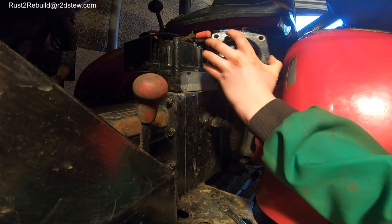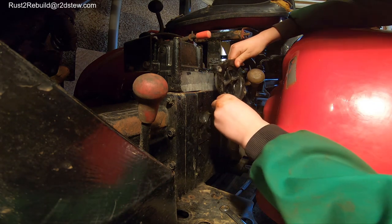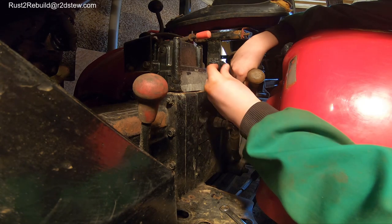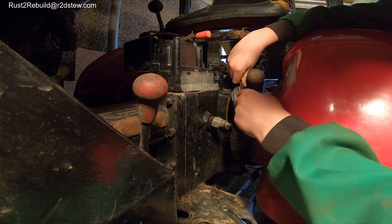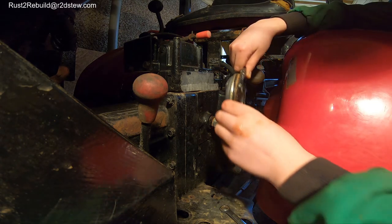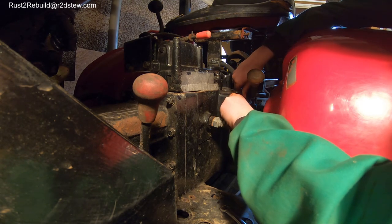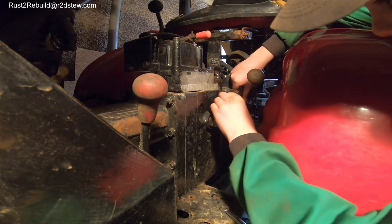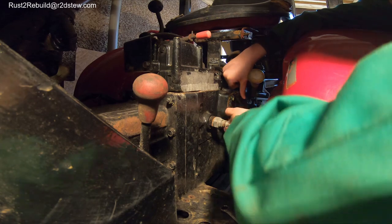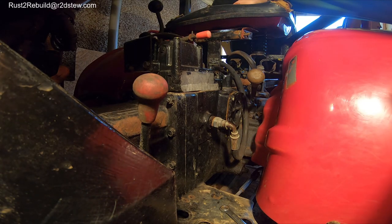So remember, only put in one screw, and screw it in a wee bit at a time. If you need to hammer it a bit to get this out, be careful not to take the thread off, and be careful not to hit the wee O-ring, because if you hit that, it might not be so good. Okay, so, putting it in. In theory, this should be it. Three taps on the hammer should be just fine.